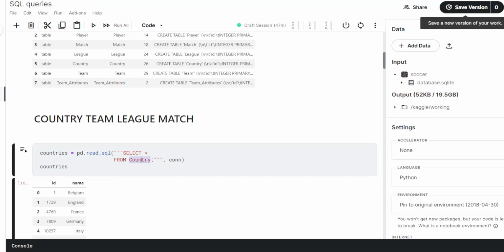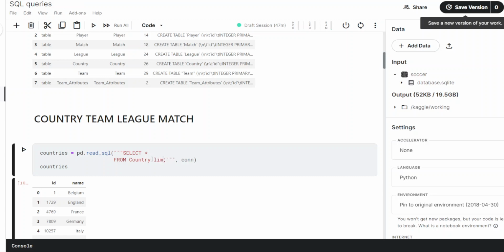The table name is country, inside the database. Now if you see the columns, we have ID and name, so we have the country ID and the name of that particular country. Only two columns are present in this table.